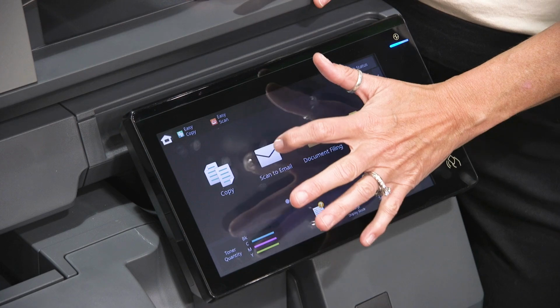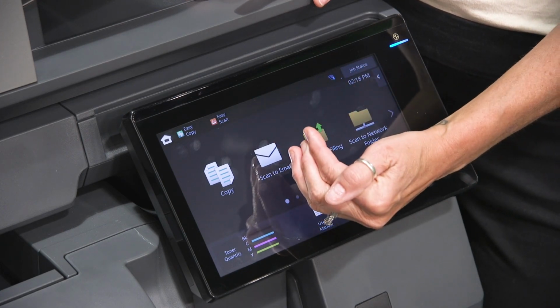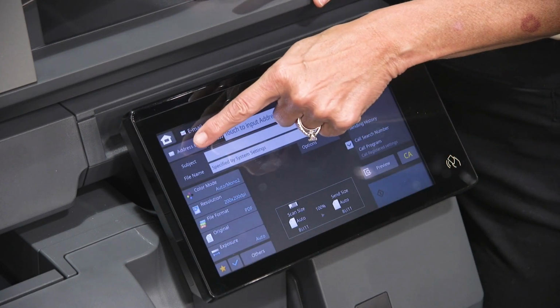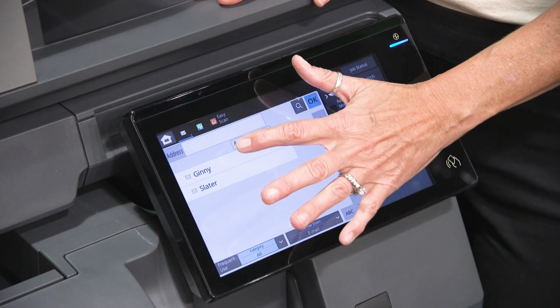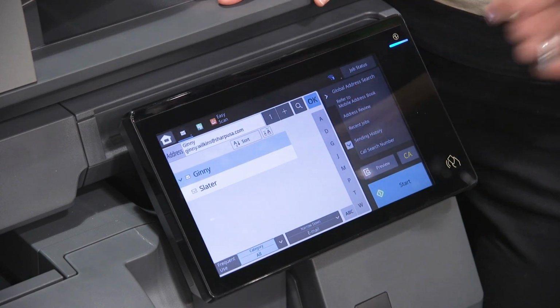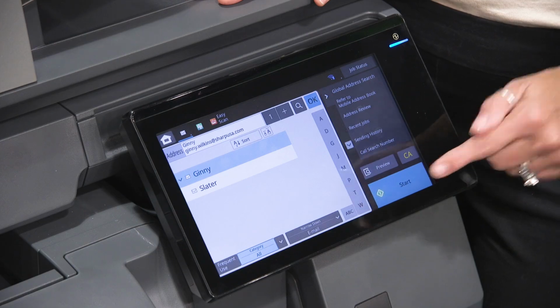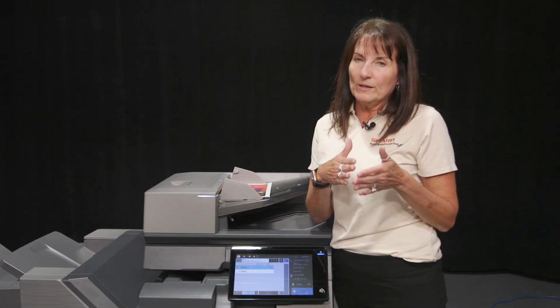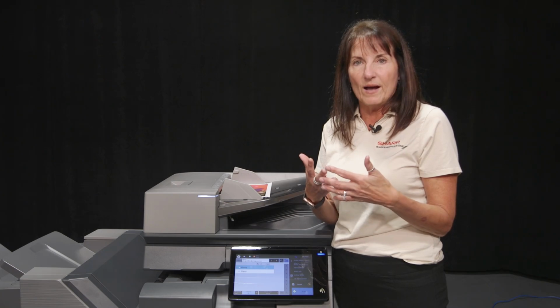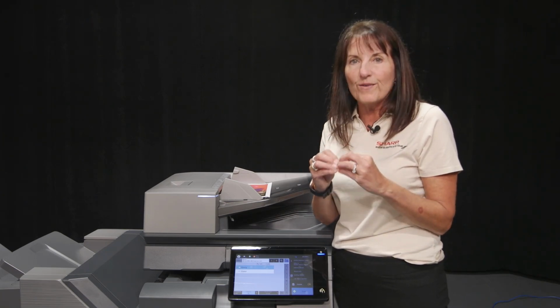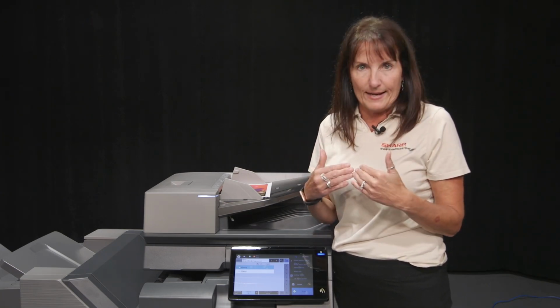Scan to network or scan to email is basically going to your address book. Your destinations would be set up. It's as easy as find your name and press start. However, when it goes back to your email, it'll say a scanned image from a copier, and when you open up that email, the actual PDF itself is a bunch of numbers. It's actually a date stamp.